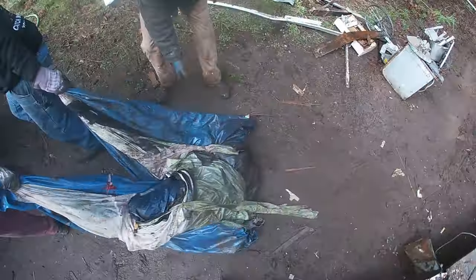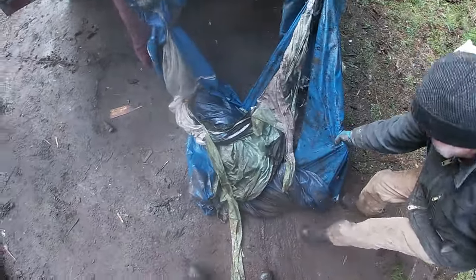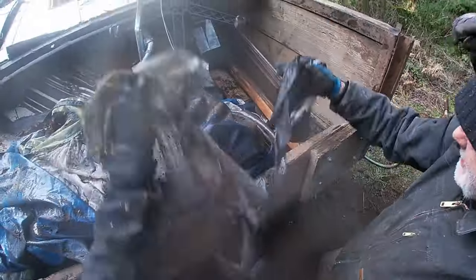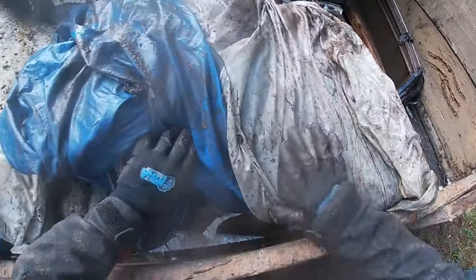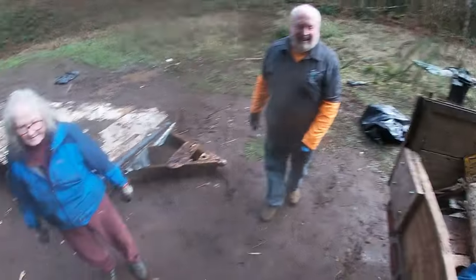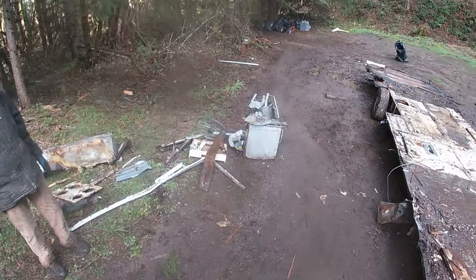That's intense. That's pretty intense. All right, let's pick this beast up. Yeah, baby. That track is intense. We emptied that tent, what, four times? Oh my God, five times? Yeah, there's probably seven or eight bags just off of that tent. It was gross. All right, how about that chunk of wood?